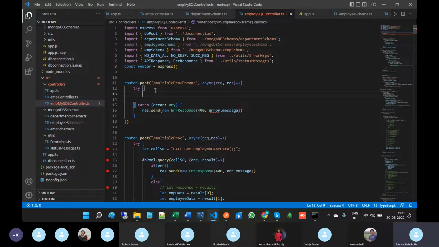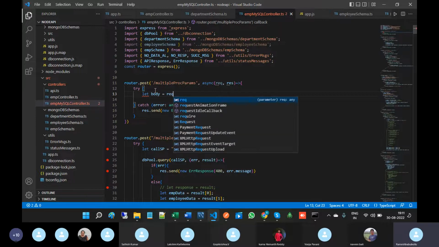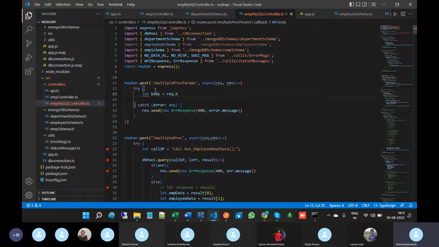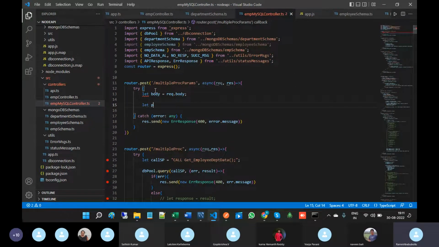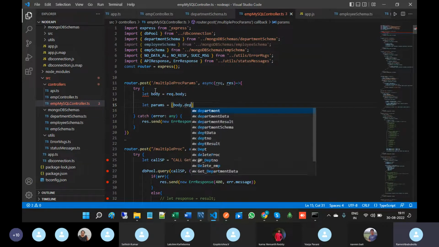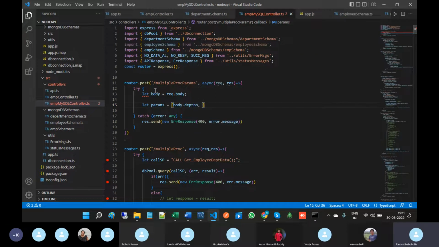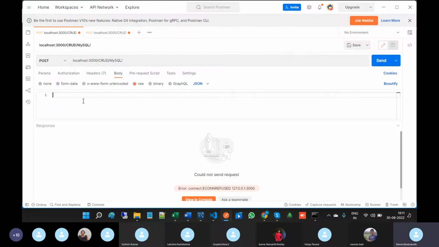So for passing parameters we have to take the params in the request body. Take let body equal to request.body. After that declare the parameters params, and here body.dept number.